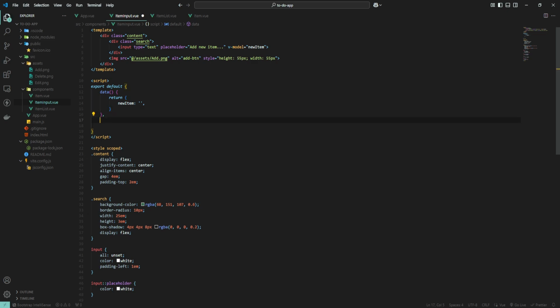Inside our item input component, in the method section, I will add a function named add data to list.